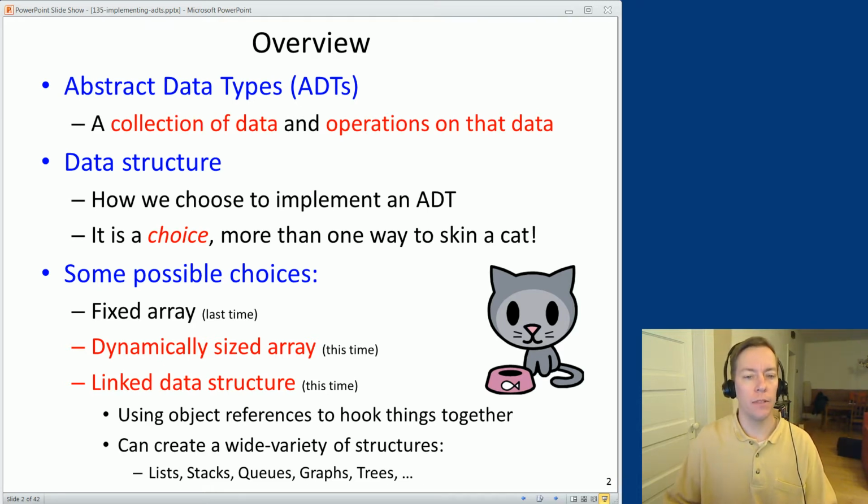This is something we haven't seen before, but it's a very, very common thing to do in data structures. It allows you to hook things together in any way you can imagine. It allows you to build lists or stacks or queues or graphs like that graph of the internet I just showed you, or things that branch in 2 ways or 3 ways or 5 ways or whatever you want. They're very flexible data structures.